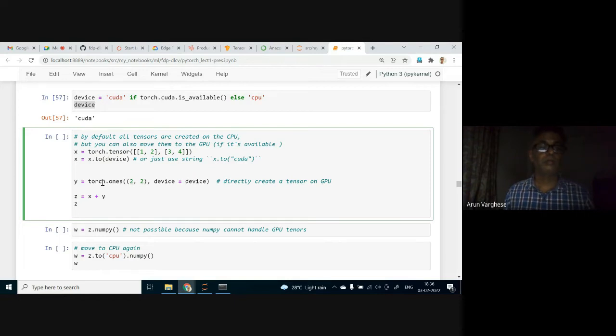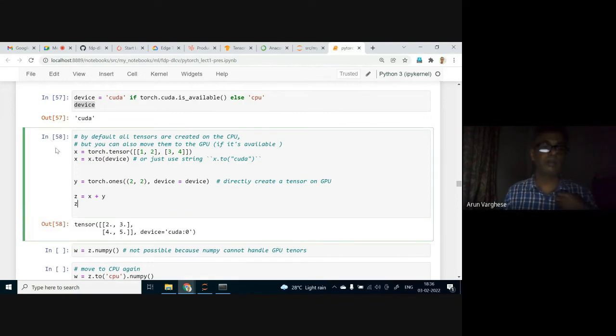Okay, so here I am creating the tensor directly on the GPU because device is CUDA. Then I can add x and y.